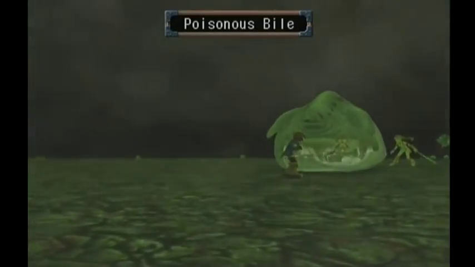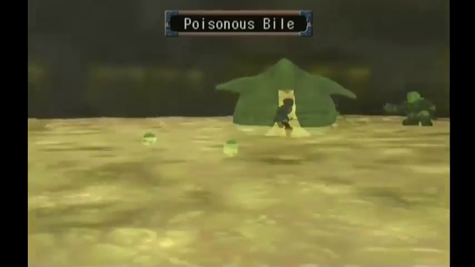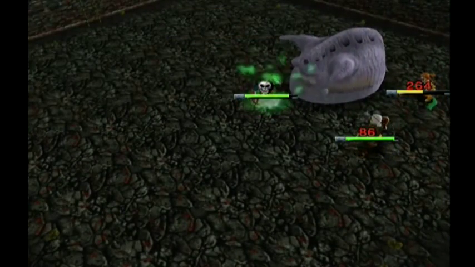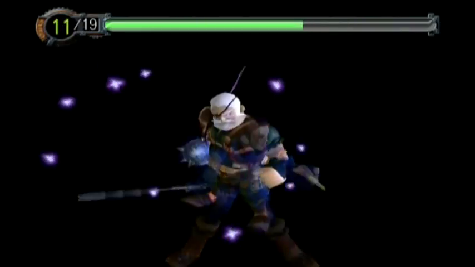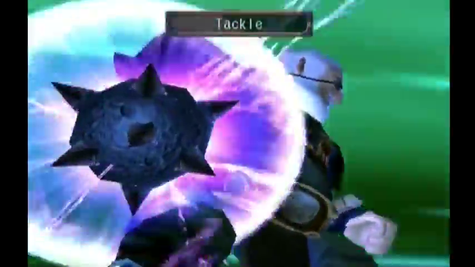He's almost adorable. Until he vomits on you. Not so adorable. Okay, I misread it as poisonous bite, and I was about to say he didn't bite anything. Yeah, I read it as bite, too. Poisonous bile's a widespread attack that poisons people, but here comes tackle. Look how much damage this does.